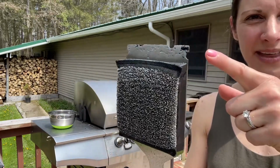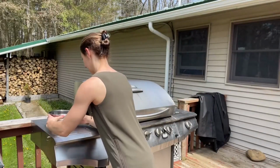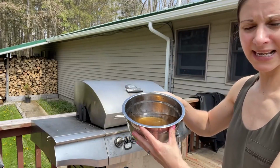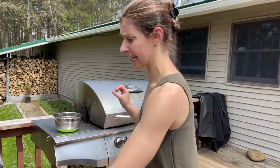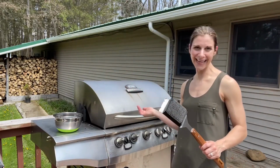Look at that. You can see some of the gunk there on the back. Hope I can show you the water. Okay, you guys can see that yellow gross tinge to it. That was all over the grill. In a matter of seconds, I now have a beautifully clean grill to cook dinner on again tonight.